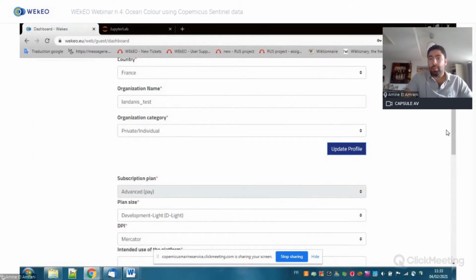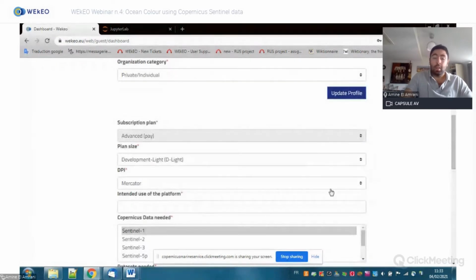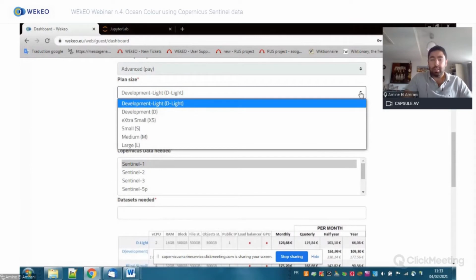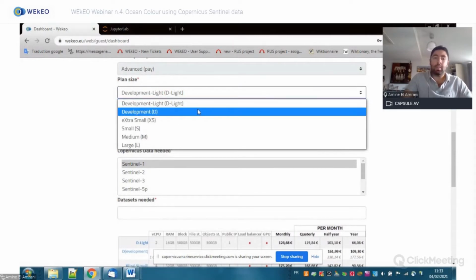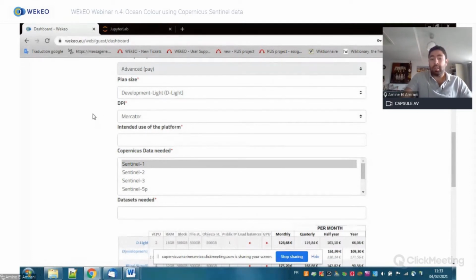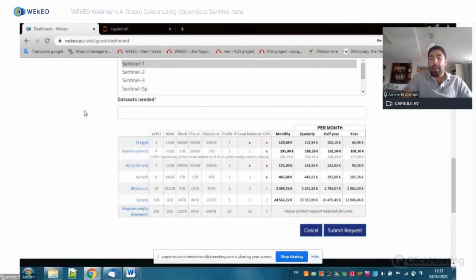When you click the Upgrade Plan, you can choose the configuration that corresponds to your needs. So you have many configurations that are available: development, extra small, small, medium, and large. That's what we call t-shirt sizes. And you will have a table at the end of the page with the configuration that corresponds to each plan.